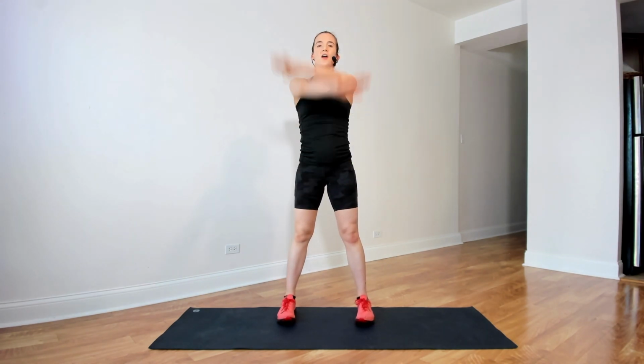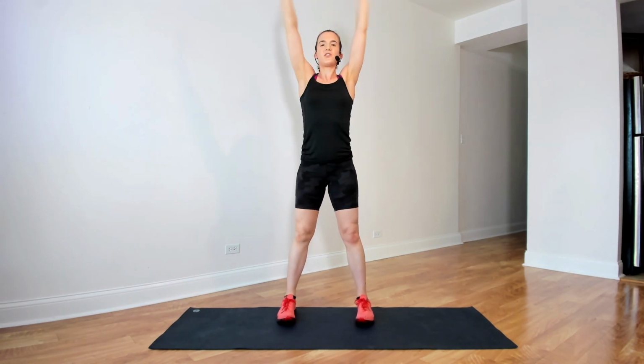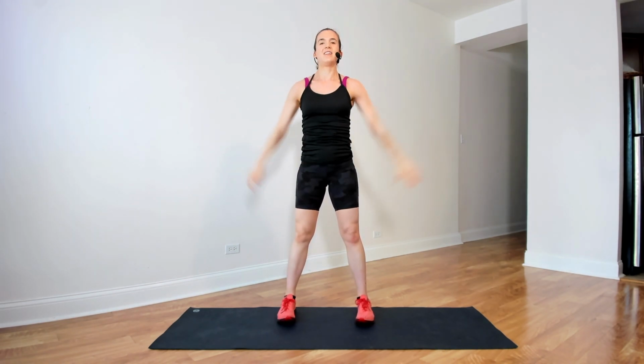And then taking the arms around as well. Big circles stretching out the chest and the shoulders. Change directions with the arms. Now stretching out the back a little bit.